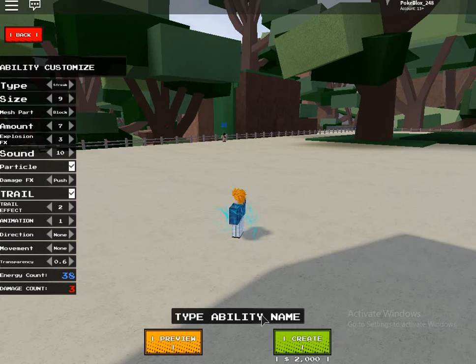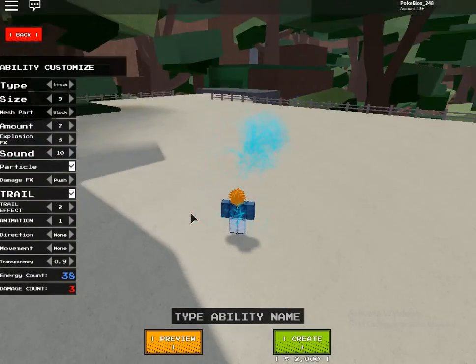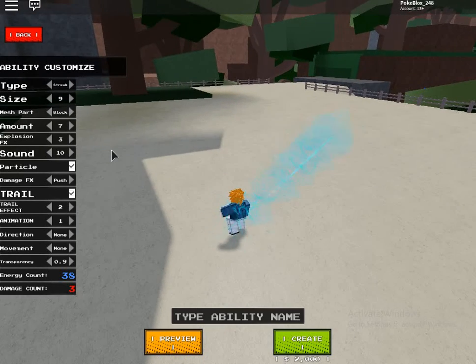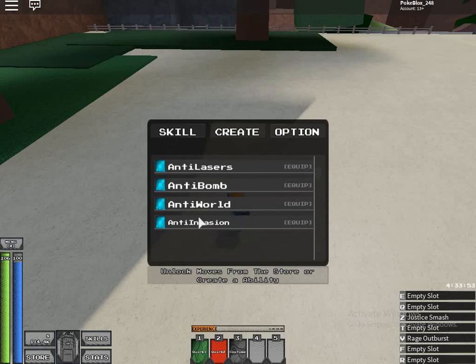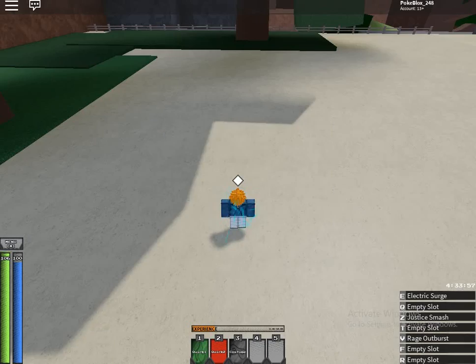Yeah, this is the best that we're gonna have to do. So let's see, electric surge. I think electric surge will be good. Wait a sec, I think I have an idea. Electric surge, let's see. Yeah, that one looks good. Okay, electric surge, alright. We have ourselves electric surge.